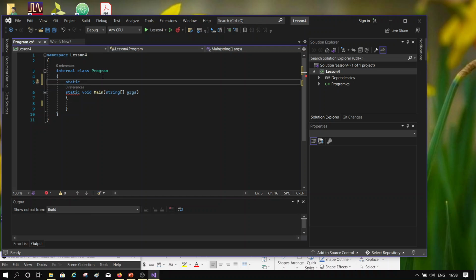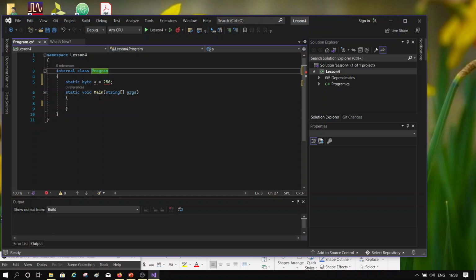Okay, so I can say static byte, and that byte is, let's say, a. Now when I say byte a, that means that this is going to go from 0 to 255. So if I do 255, it's not going to complain. So 255 can be assigned to a. Let's see 256.